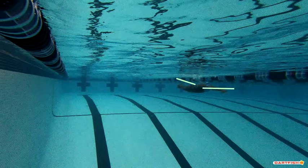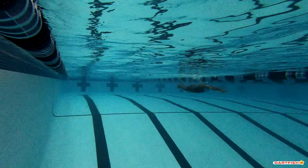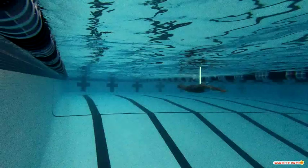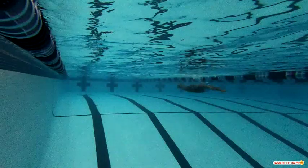Great job of finishing that kick before you start that next pull. We really like that body line — you've got such a straight body line underwater, which is really good. Again, the biggest thing is the depth in the water. You're way too low, and that's partially why you have a late breath. If you're a little bit higher in the water, you're probably going to be breathing earlier.